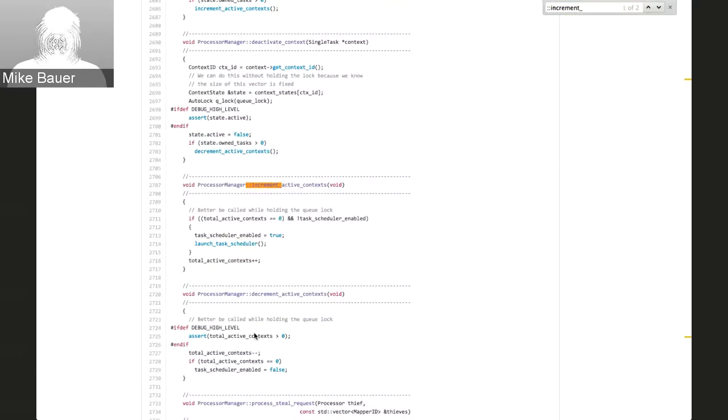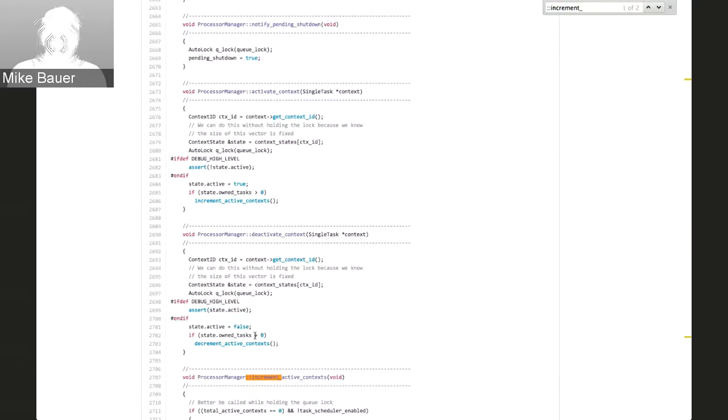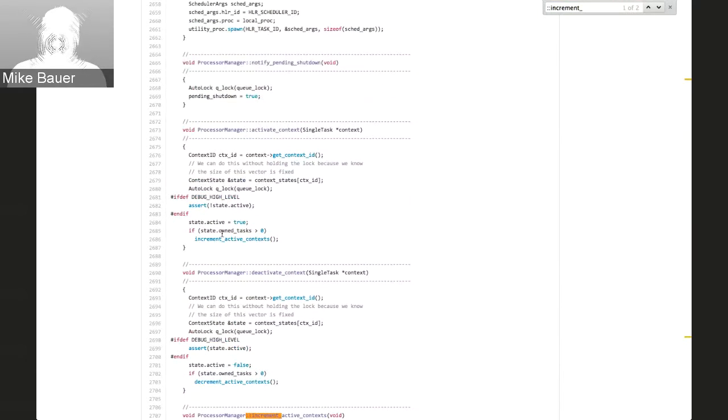You notice that we have these increment and decrement active contexts. There's some other calls up here which actually tell us when to activate our actual context. This is where we're setting the state value for each of these different contexts. And these calls actually come from the contexts themselves. Remember, contexts are really just single task contexts, marking the enclosing parent task that's launching sub-operations. So whenever we get one of these active context calls, they're coming directly from these single task contexts. They're done whenever we start to run a task, and then we can deactivate them once we're done running that task. And that controls whether the state active variable is true or false.